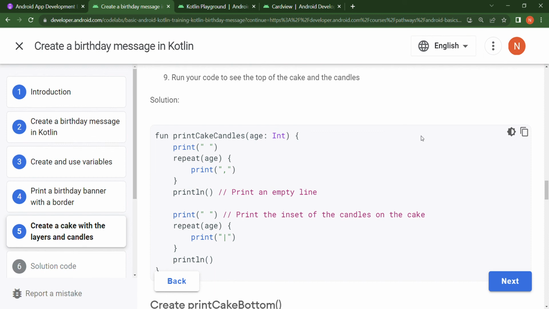It's passing in the age. We're going to print an empty line. So we're going to repeat it age number of times, and then we're going to inset it again. Repeat age number of times.